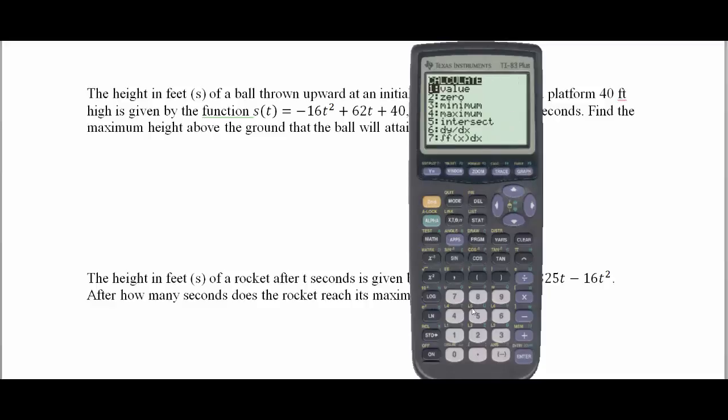When I go to my trace on the maximum side, here I am on the left. I'll just hit enter, scoot over to the right, and it's going to take its little trip around the parabola. Hit enter and enter again for the guess. It does land around 1.94 seconds at a height of 100.06 feet. So the calculator really does a great job as long as you're willing to mess with the window so you can actually see your parabola very well.